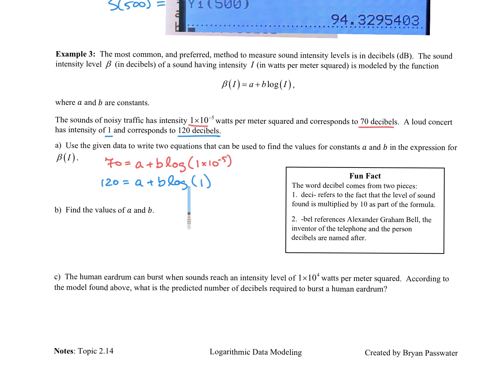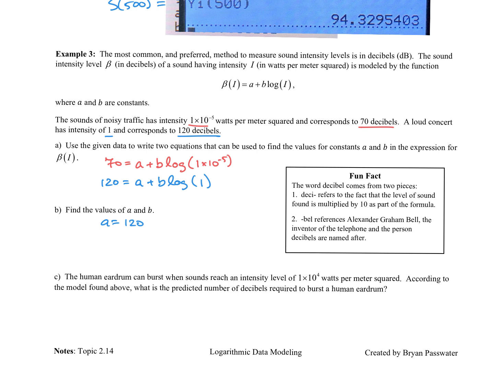And so how do we solve a log? A to the C is equal to B. And so my A is 10. To the power of what gives me 1? 0. Exactly. So 10 to the power of 0 is 1, and so log of 1 is actually 0. And so then, what is A then? Because 0 times B is how much again? 0. And so A is equal to 120. All right, you see how easy that one was? All right, so A is equal to 120.